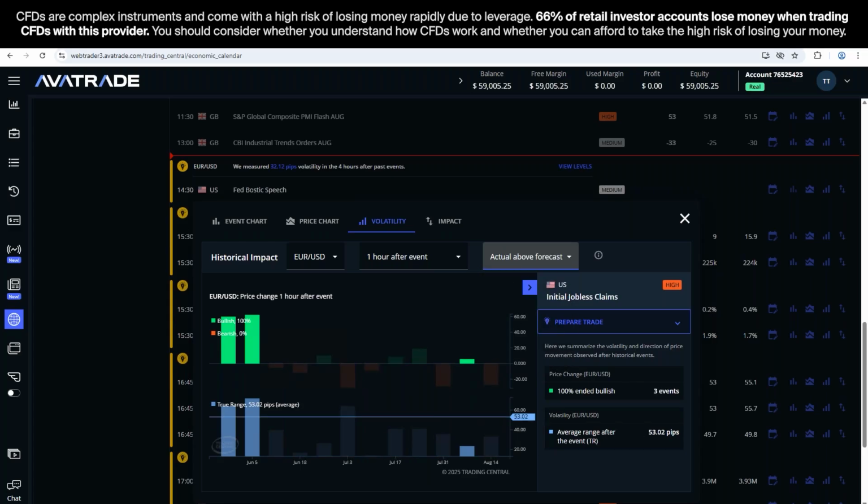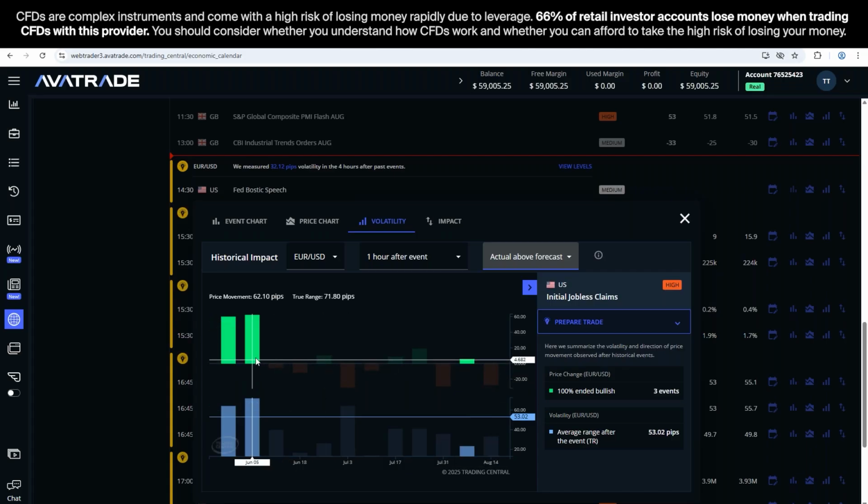we look at above forecast, what happened with bad news on jobless claims, meaning higher than expected, the USD weakened. And it shows 100% of the time in the first hour after the event. So the idea there is maybe that's what you would have expected to happen. USD weakens against the euro if they get bad economic data in the US, and we can confirm that indeed the 3 times that happened over the past months, indeed the euro climbed against the USD.